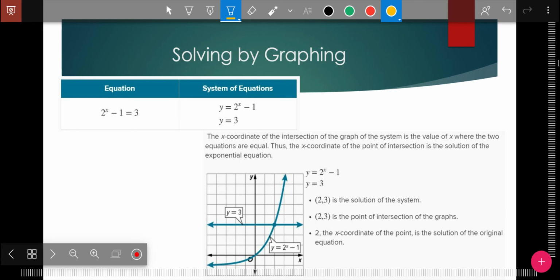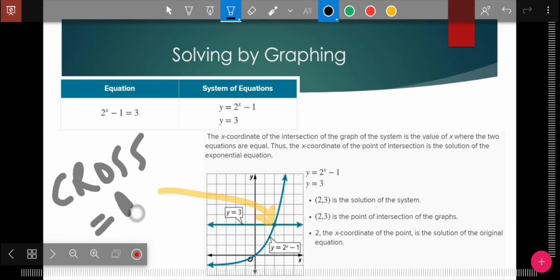This I'm showing just for purposes of ACT, SAT. We're not going to have any examples on the homework with graphing, but I do want you to always remember that the point where they cross is the answer. If you're going to take the SAT or ACT eventually, just know that basic rule of math: where the two, or they have 3 different graphs at the same time, where they all intersect at the same point, that's my solution.